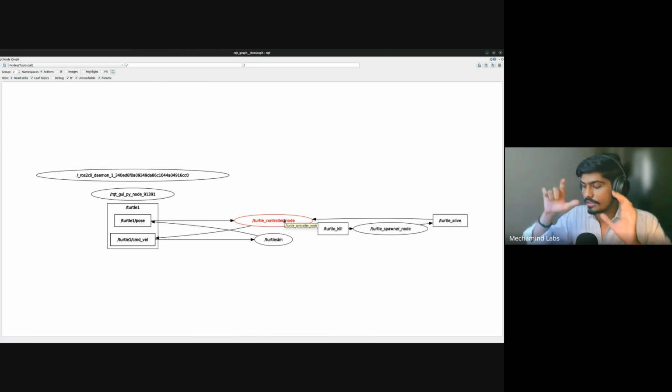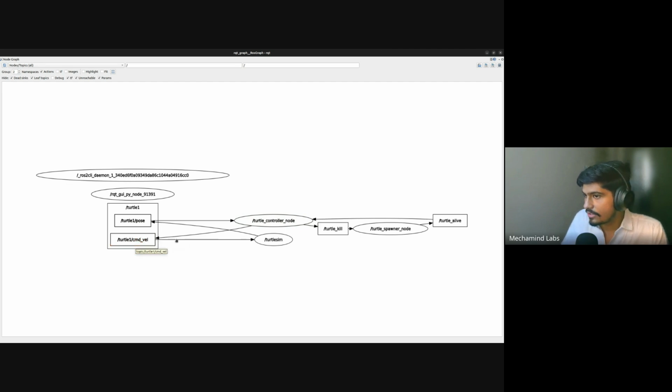Then it is computing the distance from turtle one to each turtle, finding the shortest distance, moving there, killing the turtle, and at the same time it is subscribing to the pose topic to know the current position of turtle one, and then publishing the command velocity to the cmd_vel topic to move the turtle.